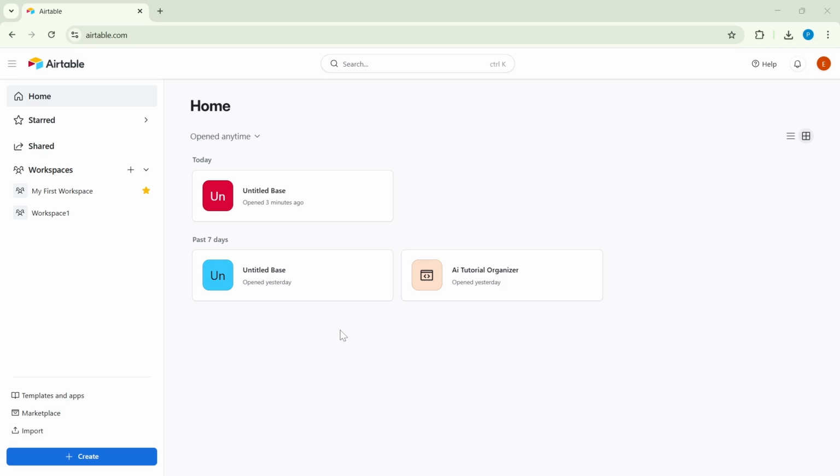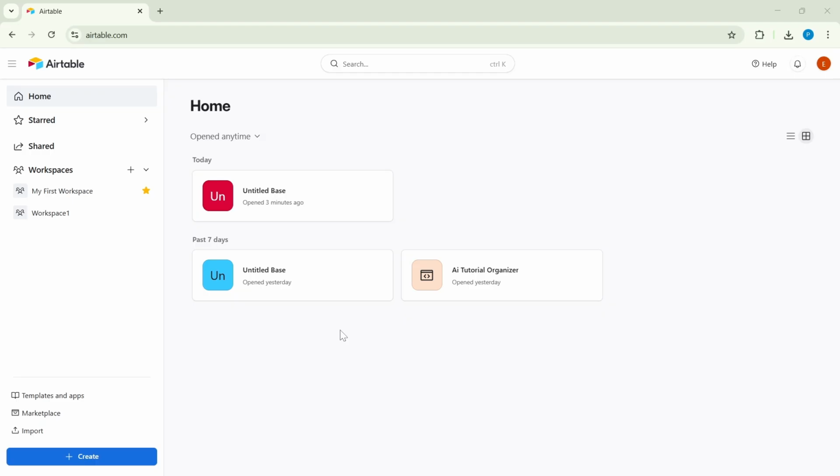In today's video, I'm going to teach you how to send emails using Airtable automations. Email Flow 2026. Open your browser and head to airtable.com. If you don't already have it bookmarked, type it in and hit enter. This is where everything we need lives, so keep this tab open.